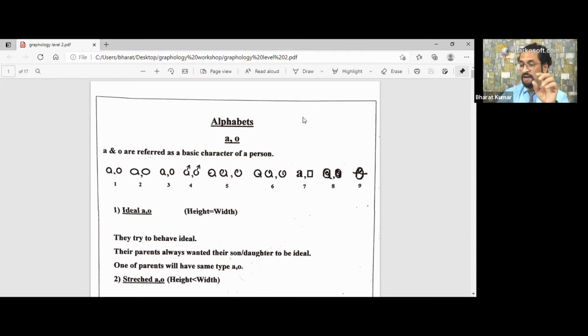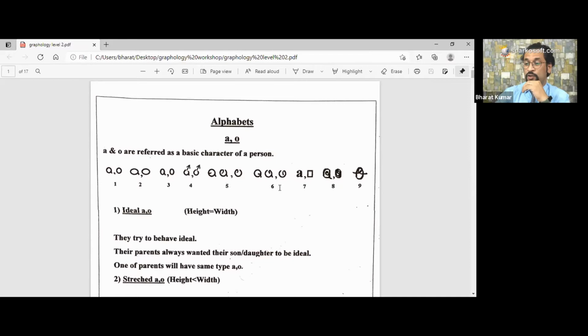We are studying alphabet A, so obviously on a page use at least 10 lines. Because, as I will show you, I try to write in such a way that I can mix all possible methods of writing in my language. Today you will see that. So use at least 10 lines, I will say 10 lines minimum, for just one alphabet. Then you will be able to give a proper result.